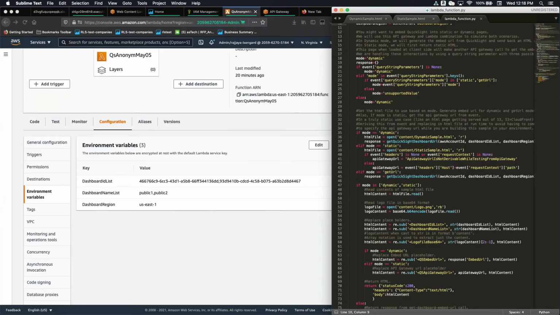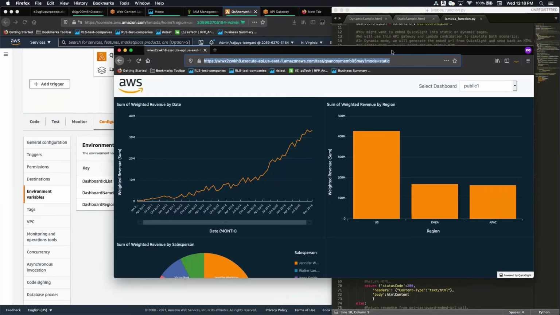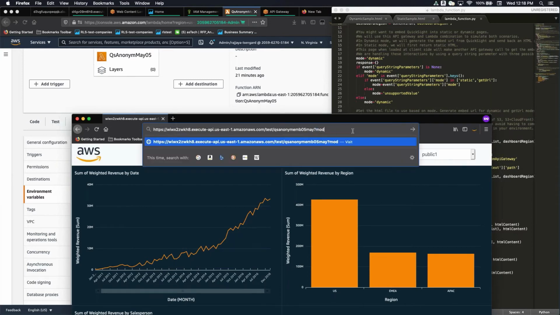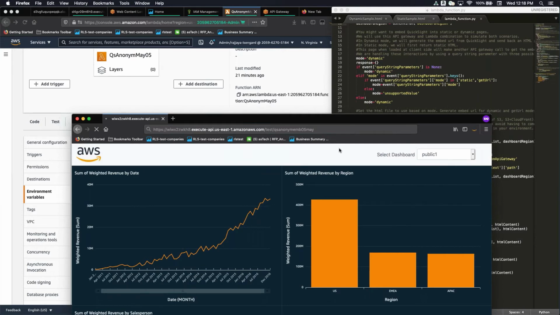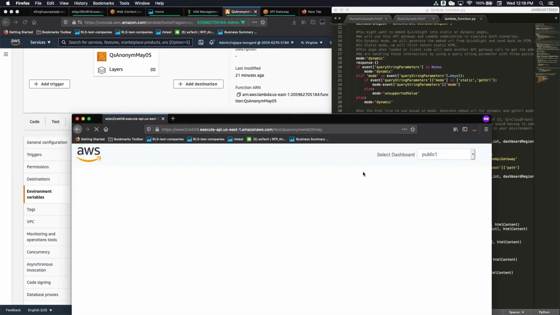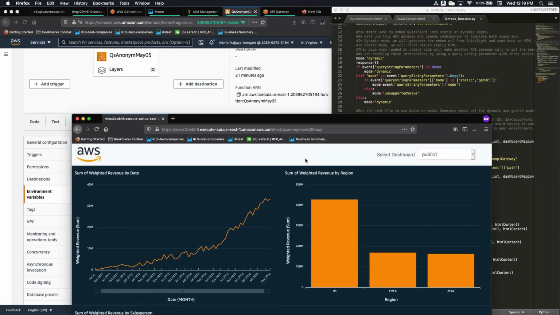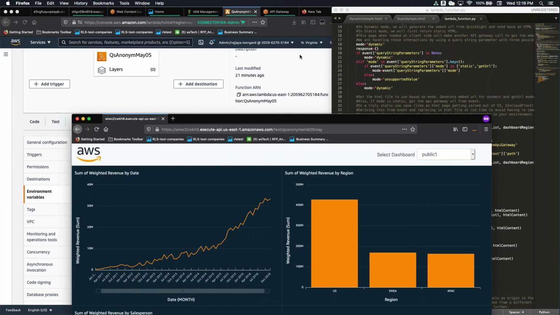when invoking the API gateway URL, if you are passing any kind of parameter at the end. So if you notice in here, we have the API gateway URL, and I append it with a parameter called mode, and I set it to static. Now, if I don't provide any parameter here, the dashboard still loads fine. And in this scenario, we go into dynamic mode where the dynamic sample HTML file is returned.